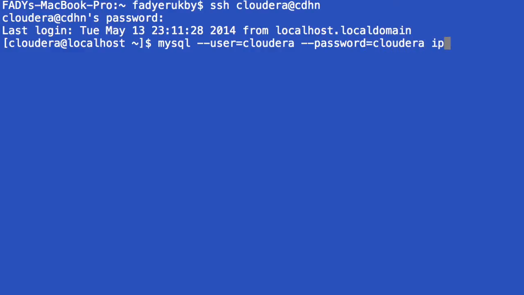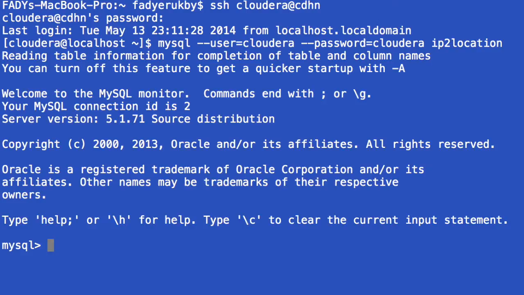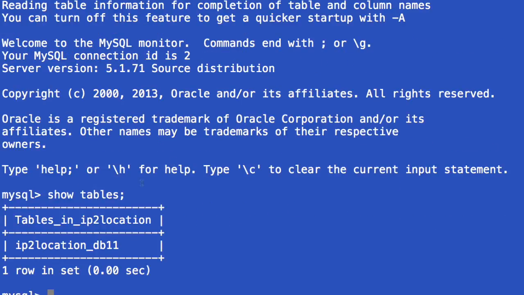And this is a table. It's an IP2 location. This is the database, basically. And if we show tables, so now we have this table.